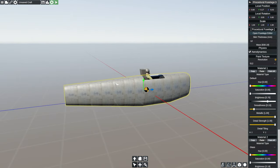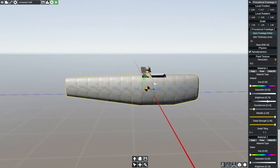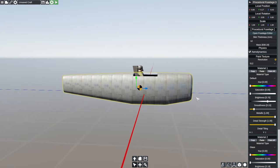Okay, so I think what we'll do from here is do a bit of a time lapse, snazzying this thing up a little bit more, and then we should be able to go from there. We'll then add the wings, we'll add some engines, we'll add the propellers, and hopefully this will work out.